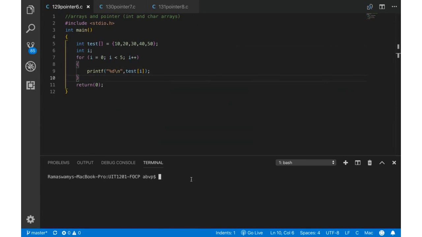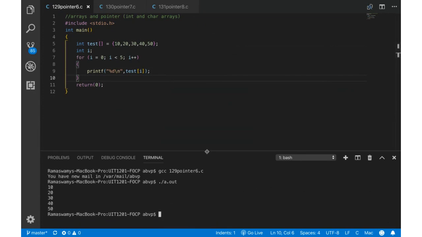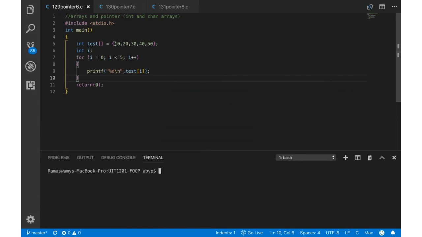So let us build and run this program. We have 10, 20, 30, 40 and 50. So let us access these elements now using pointer arithmetic.